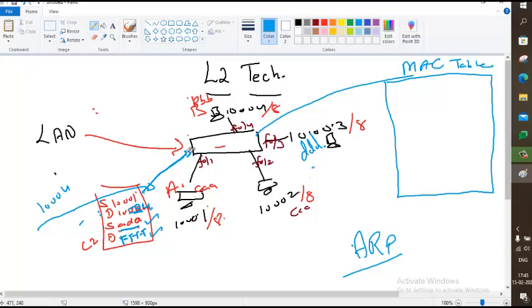Now when this packet approaches port F0/1, the switch will listen to the incoming frame's source MAC. So it immediately learns that on F0/1, a MAC address called A is connected.